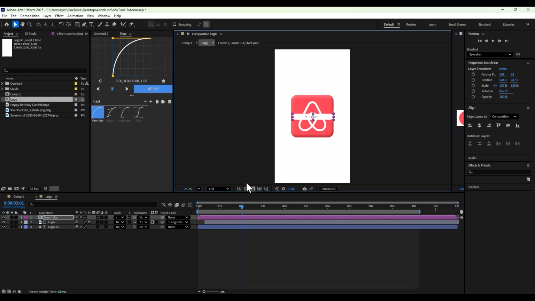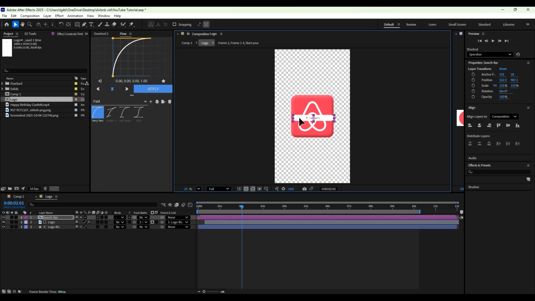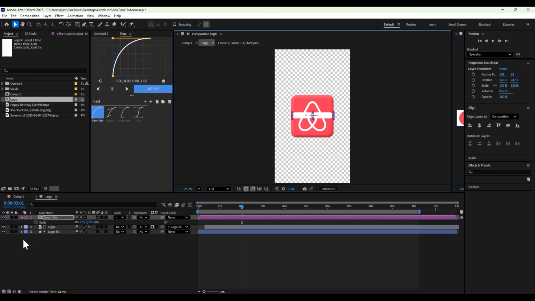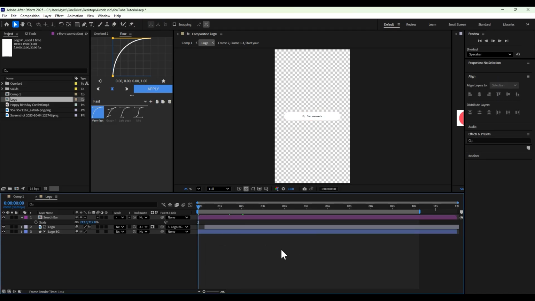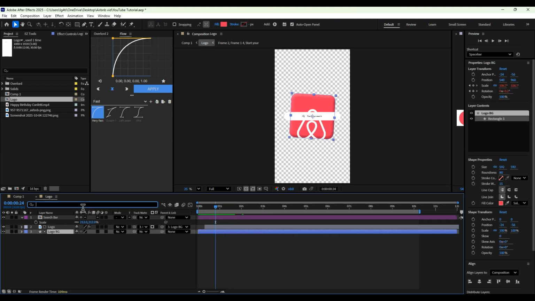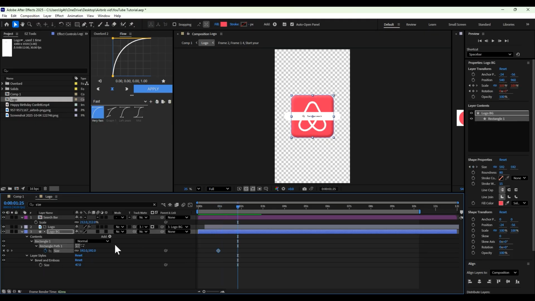So I'm going to turn this on just so we can see this a little bit better. I'm going to scale this up. And we will center this. All right, and then, so for the logo background, I'm going to search for size. We're going to go to rectangle path size, keyframe, and then bring it all the way down to like right here.